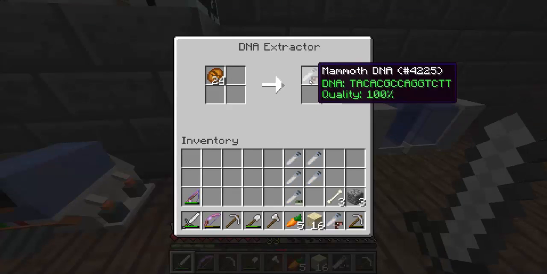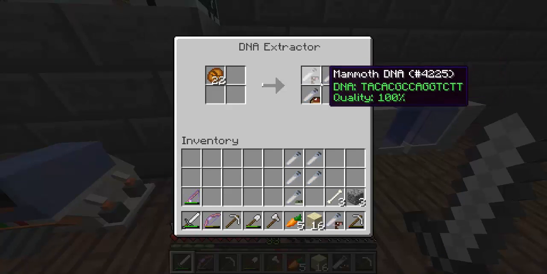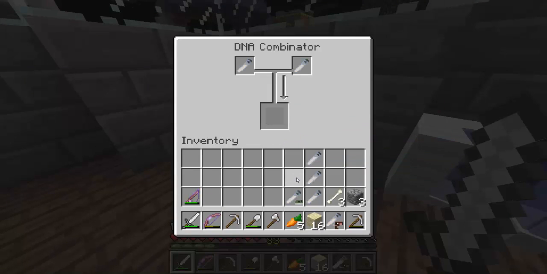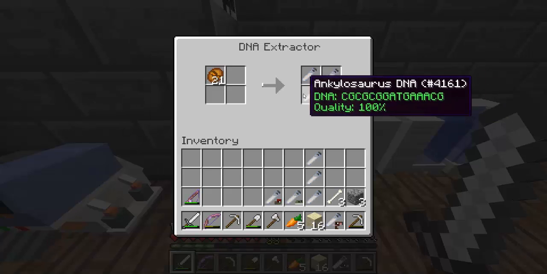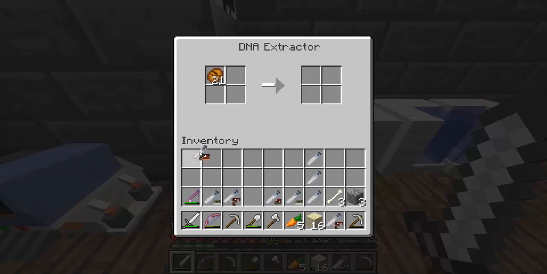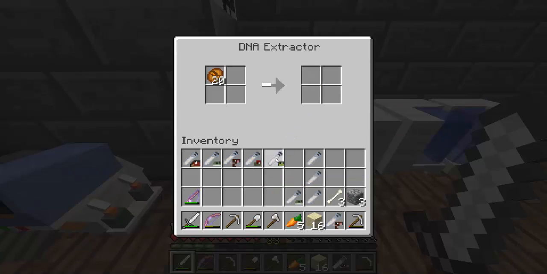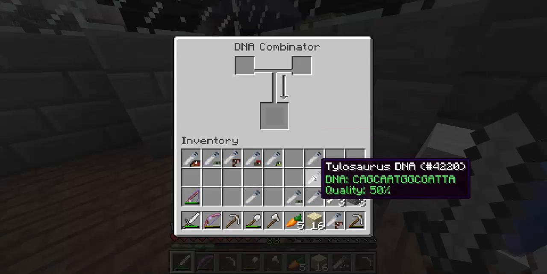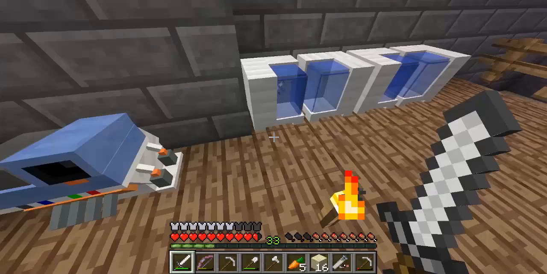Here we go. Let's see what we got. Oh, we got a mammoth. 100% mammoth. 100% Orthacanthus. Not Ornithocanthus. Why am I saying that? 100% Kylosaurus. Ooh, good stuff. Those two are going together. 100% Brachiosaurus. Okay. Let's put all you guys up here. 100% Hypsilophodon. That's also good. 100% Tylosaurus. Put you down there just because you're different. You're different to us.